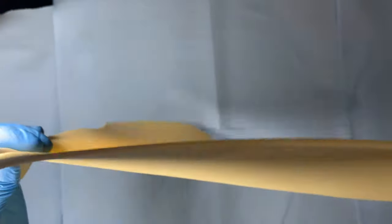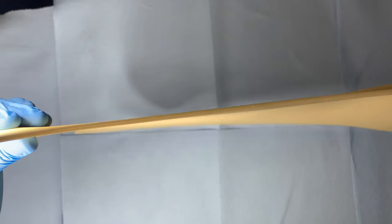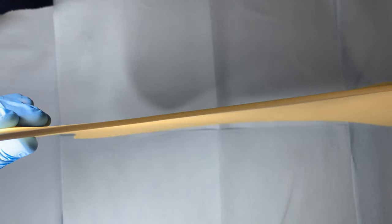But as you can see though, it's a nice smooth surface. There's not too much texture on it, and the thickness is 3 millimeters thick. So I believe the thickness would allow us to tattoo both sides, which to me is a great thing. We are going to confirm that here throughout this video as well.